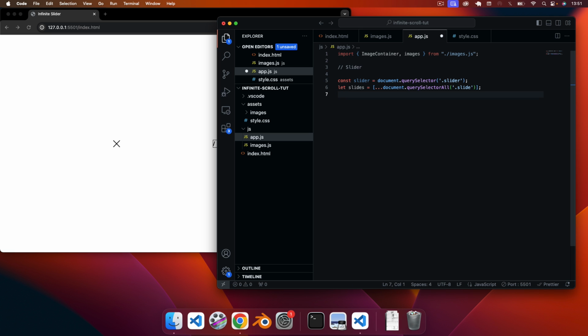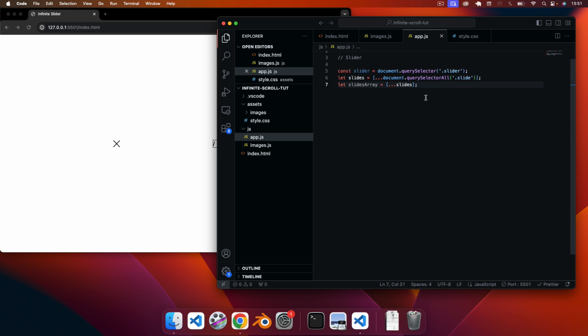Okay, and then I also just want to create, we'll say let slidesArray equal, and I want to do a spread operator here. I'm just going to spread out that initial slides array that we created. Now the reason we're doing this is because we're going to create duplicates of each of these slides, and then we're going to push them further onto this new slides array, so we can also apply the animations to the clone elements as well, the duplicate clone elements. Okay, and the reason we have to have these duplicates is, as I said before, it gives you that infinite scroll effect. So let's do the same thing for the counters next.